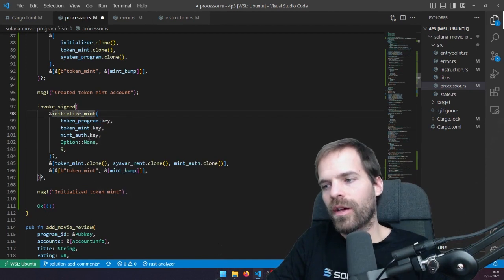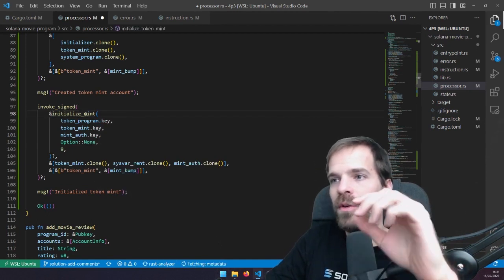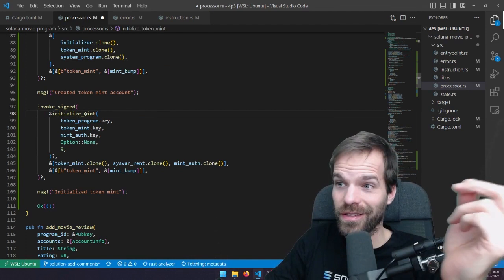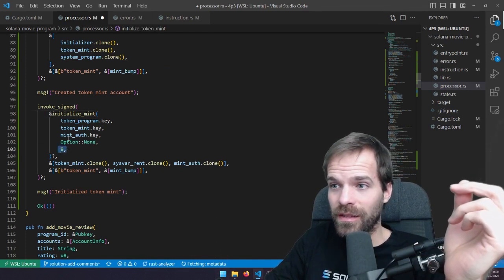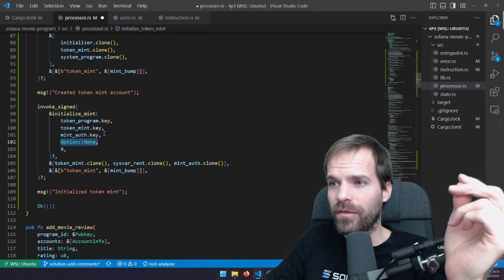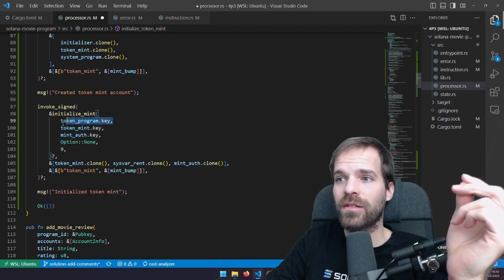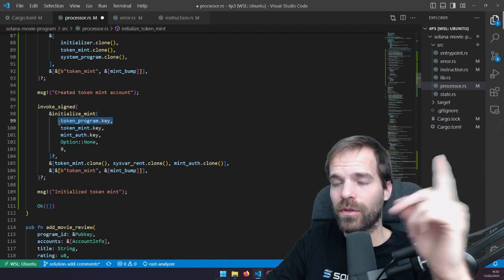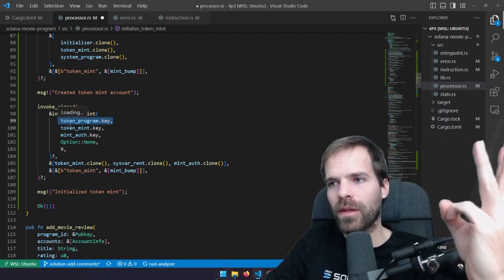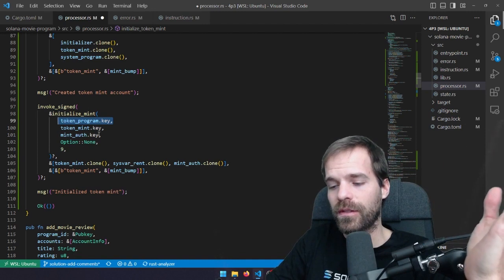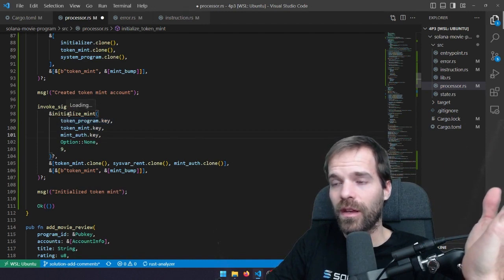And this, oh, now I turned it off. Damn it. If we have a look at this though, turning the Rust analyzer on again, we say 9 decimals. This is probably the freeze authority. This is the mint authority. This is the token mint, and that's the token program. So token program, mint, mint authority, freeze authority, decimals is what I would expect this initialize mint function to take.